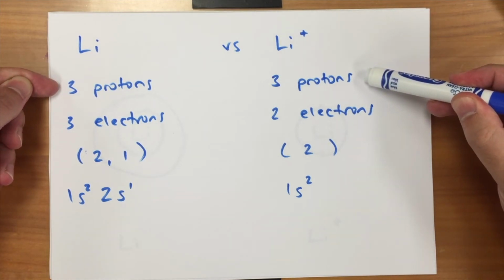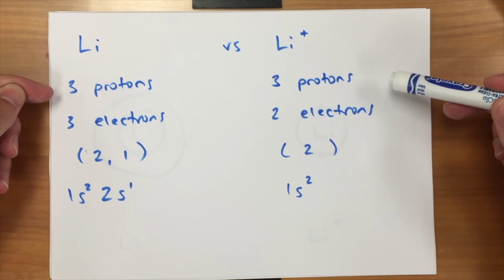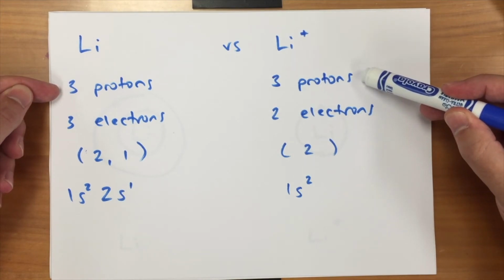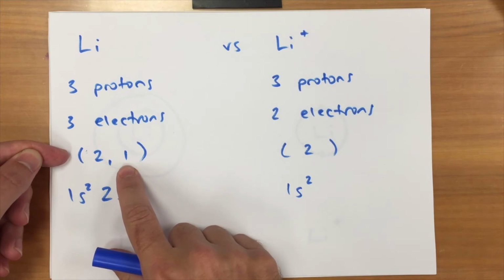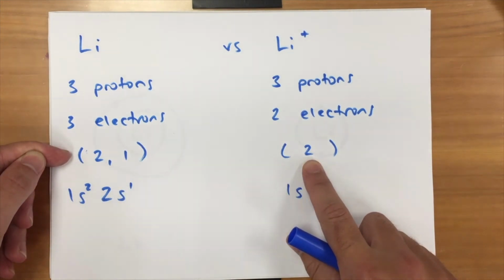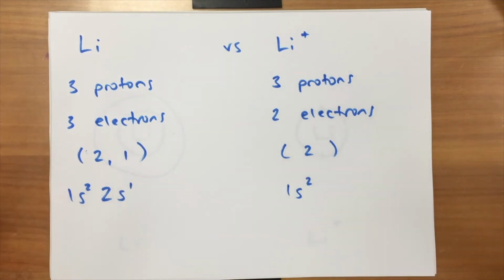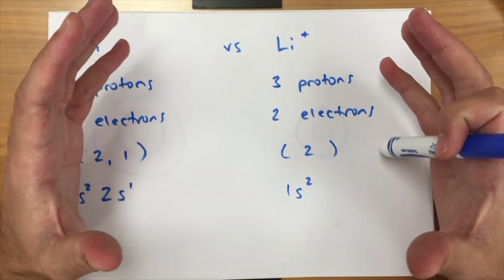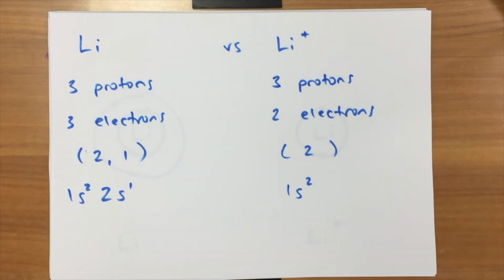So what's happened? Has our nuclear charge changed? No. We still have 3 protons, so there's no change in nuclear charge. Has the distance of the valence shell from the nucleus changed? Yes, it has, quite drastically. Here for lithium atom, our valence shell is in the 2nd energy level. Here, the 2nd is gone and it's now in the 1st. Therefore, this valence shell is much closer to the nucleus than this one. So we've gone down a valence shell, or down an energy level, from the 2nd to the 1st. So our valence shell is much closer to the nucleus.